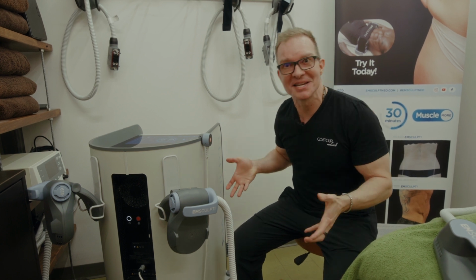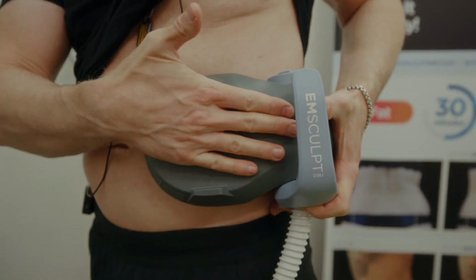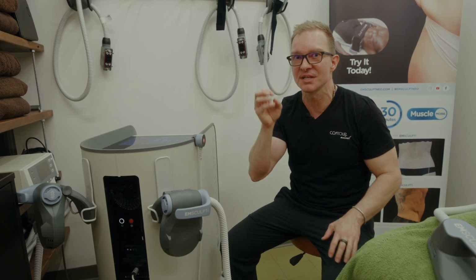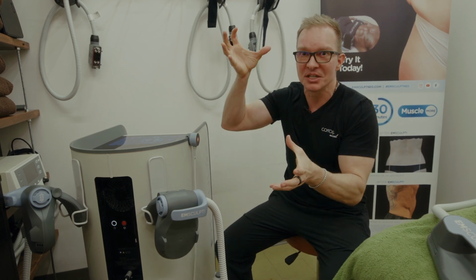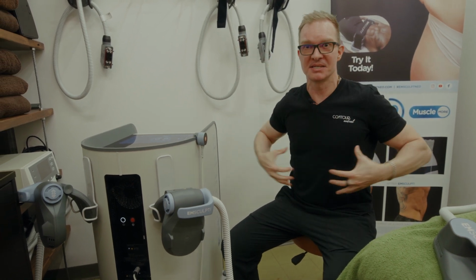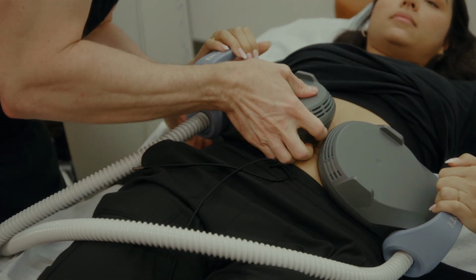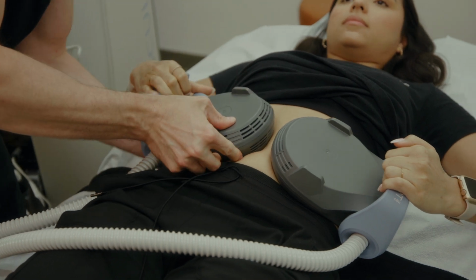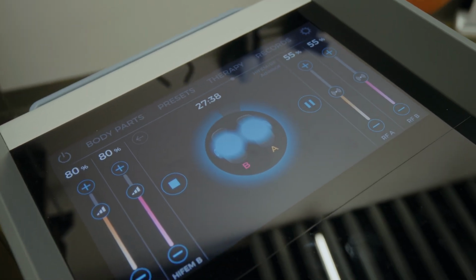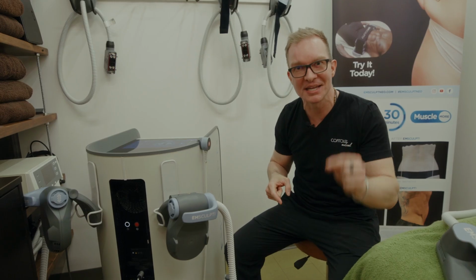But what does Emsculpt NEO do? It's pretty cool because it's using focused, high-intensity focused electromagnetic energy. That's a mouthful. But it's basically using magnetic energy to stimulate the muscle to cause contraction. And what's unique with magnetic energy is we can stimulate a contraction bigger than you can contract with your own physical movement without pain or heat.